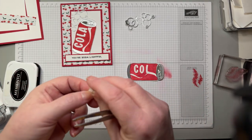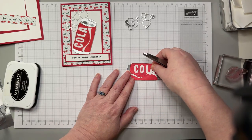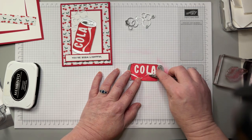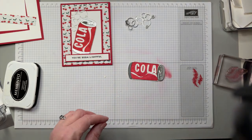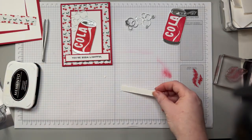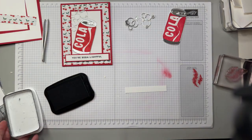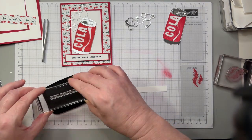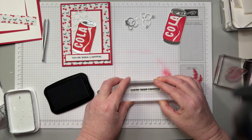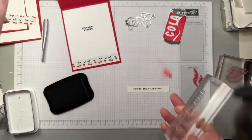I love these alphabet dies. They're so cute. I think I pulled that already off. Okay, so let's go ahead and stamp our sentiments. You're so delightful. And we stamped that in Memento black ink. And the inside has birthday wishes.